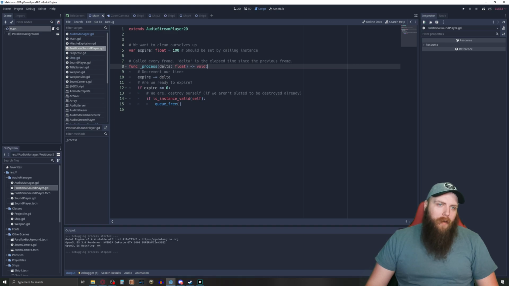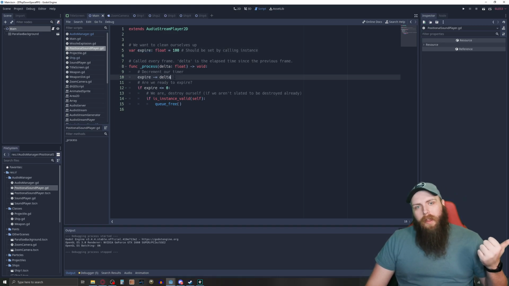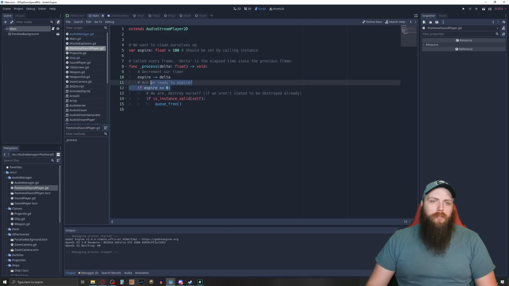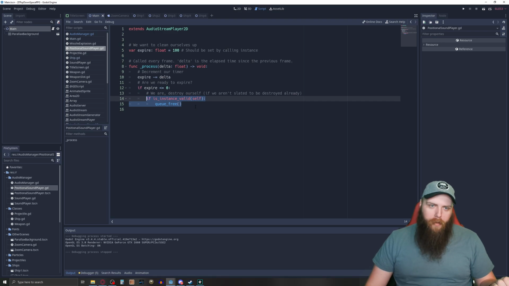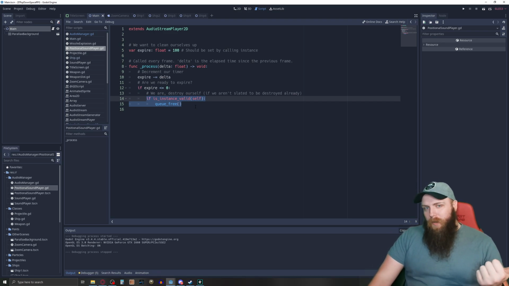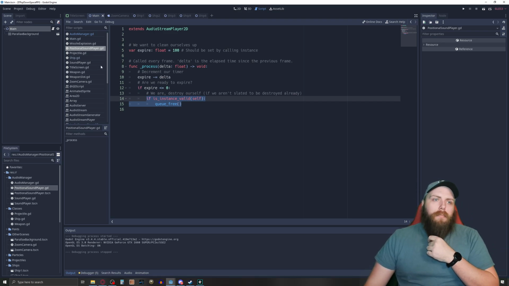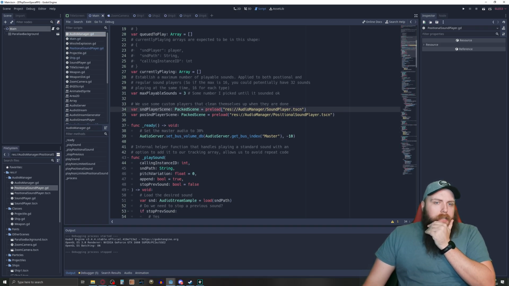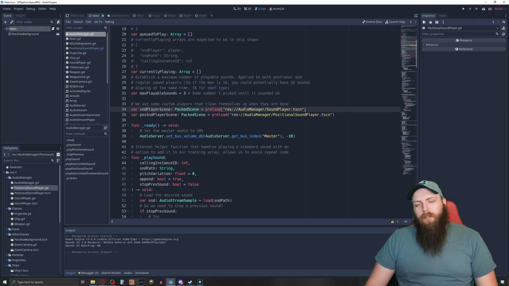I have an expire variable that I set when I call it, and then in every step in this process function, I'm just subtracting delta from it, and once we reach 0, I'm telling it to destroy itself if it hasn't already been destroyed. So that's all we're doing there. It's the same thing for both positional player and sound player. It's just that sound player is using an Audio Stream Player, not Audio Stream Player 2D.